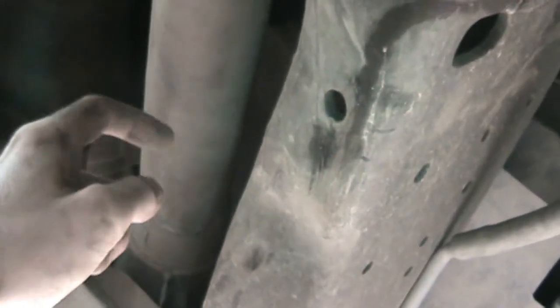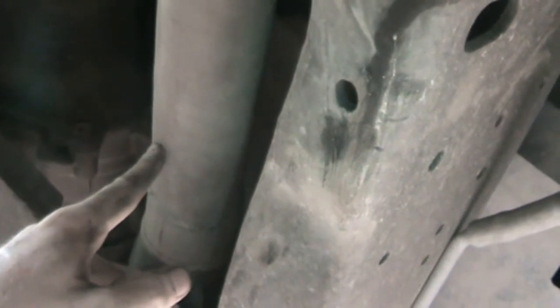Then on this side, I can't really take the whole exhaust off because it's all, again, one piece from there, and so getting this welded on the engine side is going to be difficult. So I'm gonna try something. I'm gonna weld the outside, like a few tacks, and then I'm gonna try to seal it from the inside because I can access the inside pretty well. So we'll see how that works. Hopefully that will work okay.